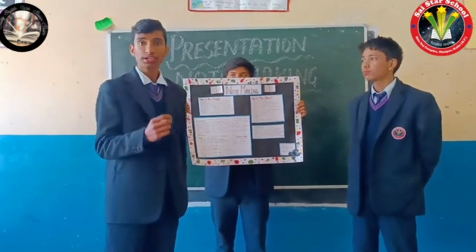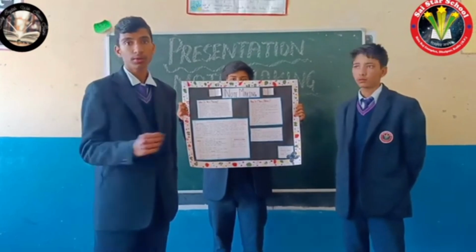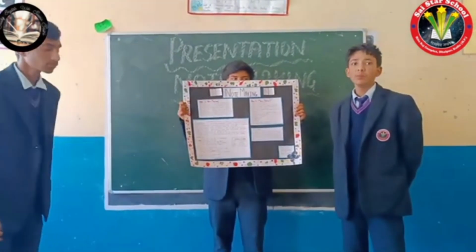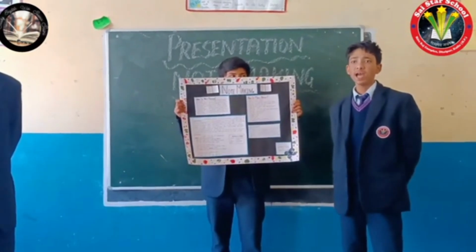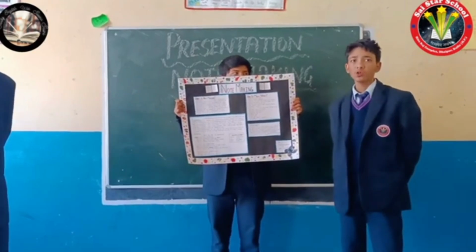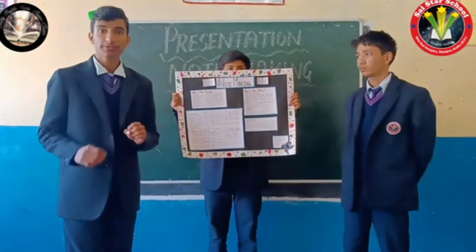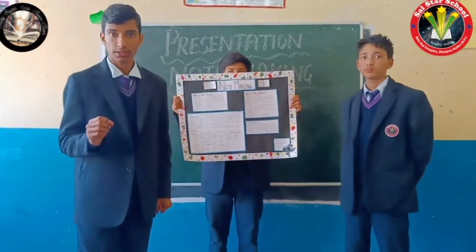Step number 2. Read carefully. Identify the main ideas and important points which help you to make the notes. Step number 3. Make the notes from important points under headings and add sub points under subheadings. Step number 4. Use proper format. Last and final step. It is an important step. Use abbreviations whenever possible.